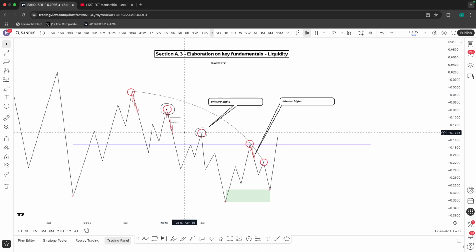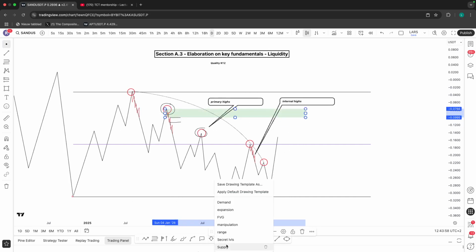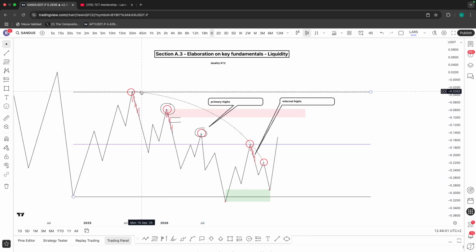And this will also get more clear when we're looking at live trading examples, and when we're diving deep into high probability supply and demand levels. But for now, if you have an order block right here in that pivot point, a good looking supply POI, but besides that order block, everything else still has primary highs getting stacked, and on the lower time frame internal highs getting stacked, then this order block does not invalidate the entire return to zone. It's just a POI that we need to be aware of.